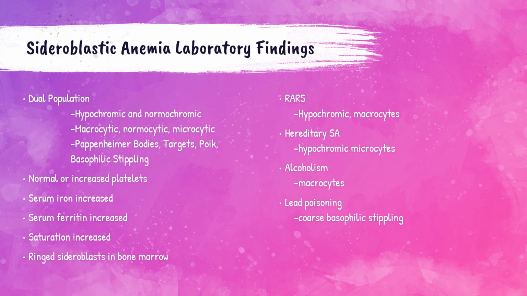There are going to be a ton of anemias that you're going to be learning about in your hematology course, so I recommend putting together a chart that has each anemia, what is going to be happening with iron levels, is it increasing, decreasing, what is happening with ferritin levels, are those increasing, decreasing, etc., and other special things about each type of anemia. So for example, for sideroblastic anemias, RARS, you can see hypochromic red cells and macrocytic red cells. Hereditary sideroblastic anemias, you can see hypochromic red cells and microcytic red cells. Sideroblastic anemia caused by alcoholism, you can see macrocytes. In this type of anemia caused by lead poisoning, you may see basophilic stippling present in the red blood cells. So this was my recommendation. There are a lot of them, and it's good to get organized so you can better remember them for your exam and board of certification examination.